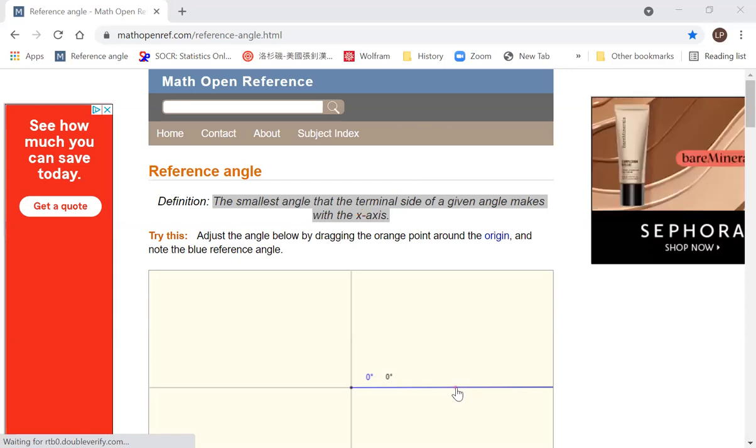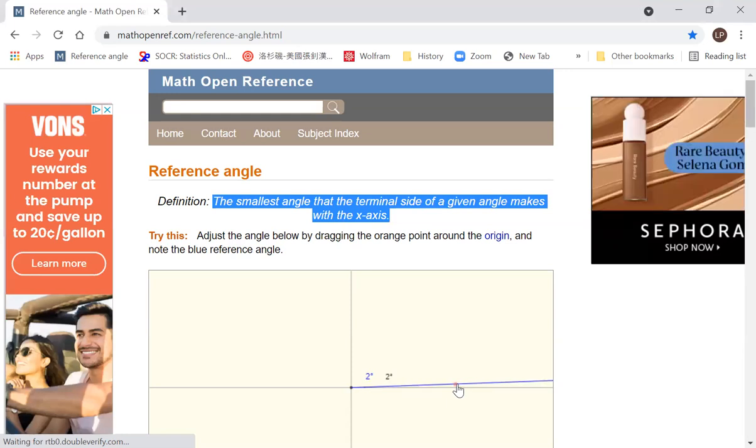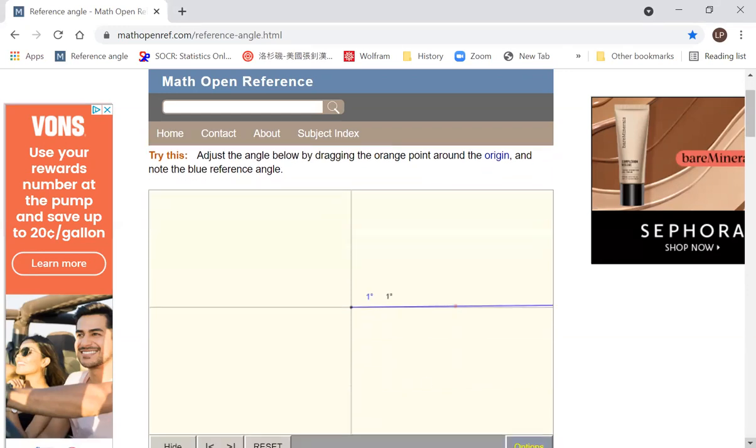I want you guys to see that yesterday we did 4 examples, 4 cases, where the terminal side is in a different quadrant. Do you guys understand what quadrants are? Do you guys know what quadrants are? Yes. Okay, so this is the first quadrant. Some people don't remember, or have forgotten. That's okay. So this is the first quadrant.